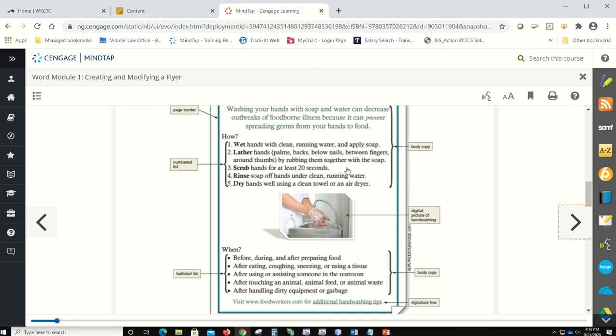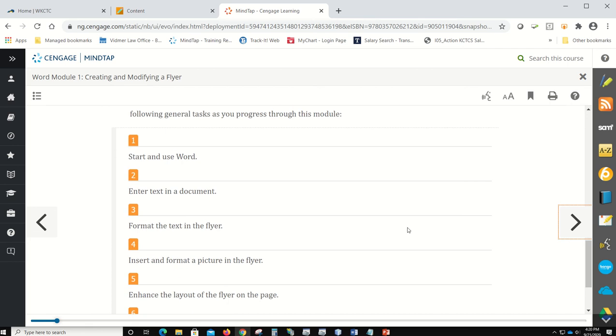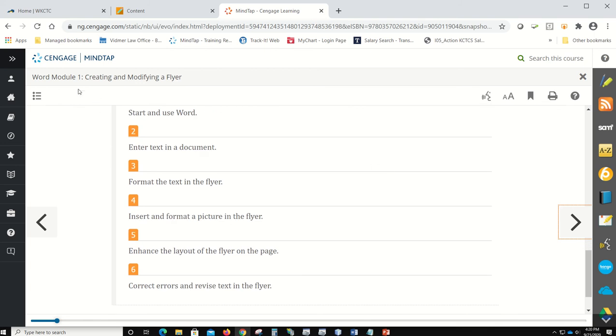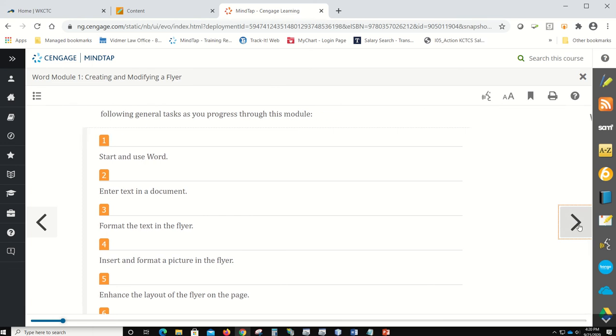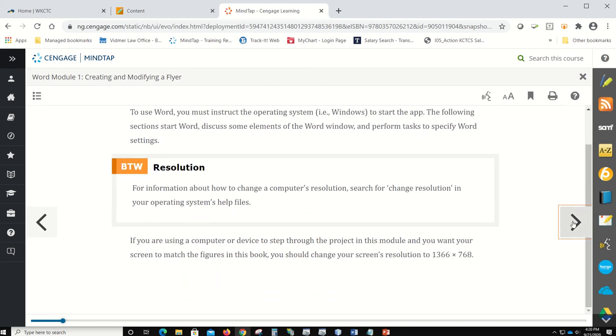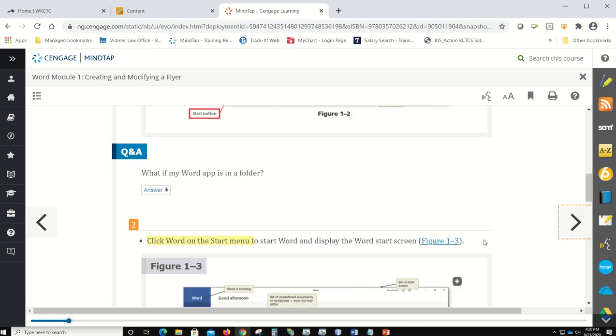I call it a tutorial lesson because it's walking you through the lesson and teaching you as you go. But don't try to create it from this picture because you'll not get all of the things that you need. The one thing that I have a gripe about, or complaint, is that the numbers that they use to indicate the process that you're going to go through would be white numbers in orange boxes. When you actually get over to where you're supposed to enter something, it's the same orange box with a white number in it. So I would suggest that you would click and highlight those steps as you're going through.